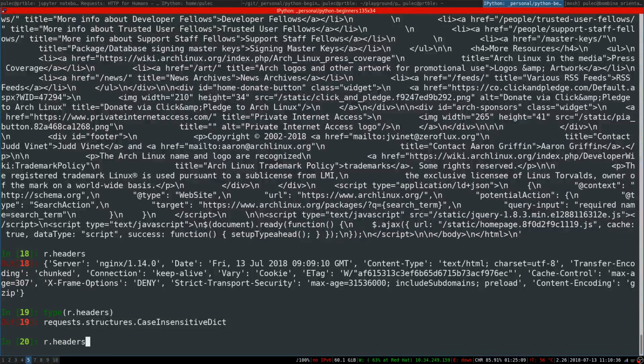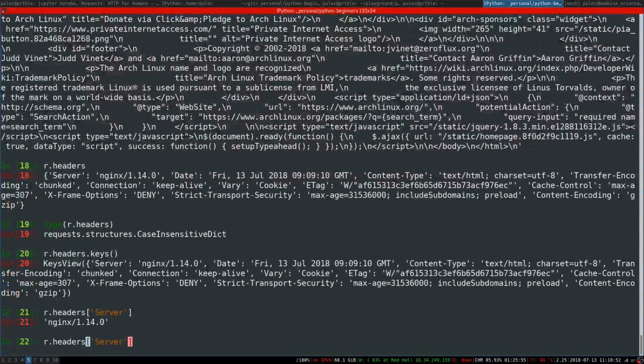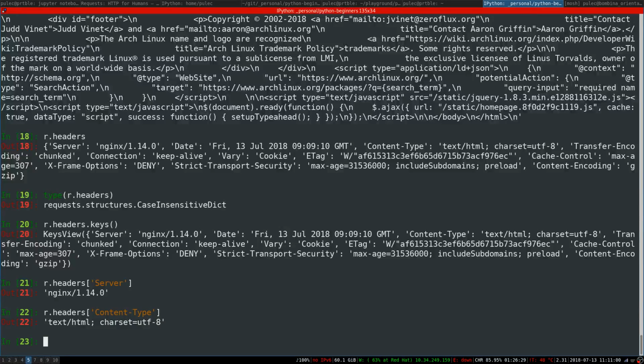You can see that, so you can access the keys. Yeah, the keys are all these. So we can print the server, which turns out to be nginx. The content type, as we saw on the page there, is text and charset, etc.